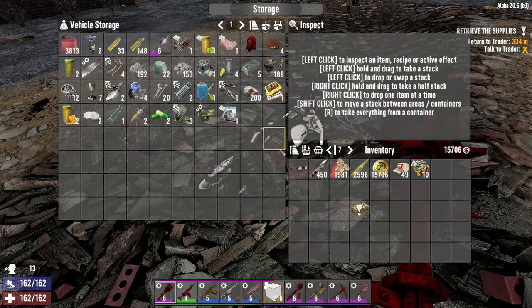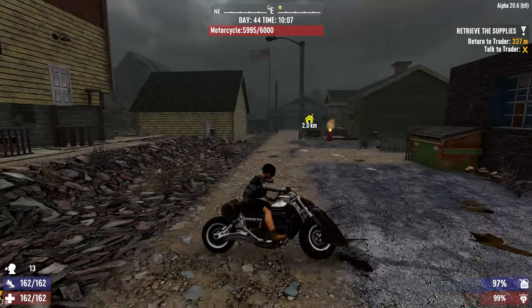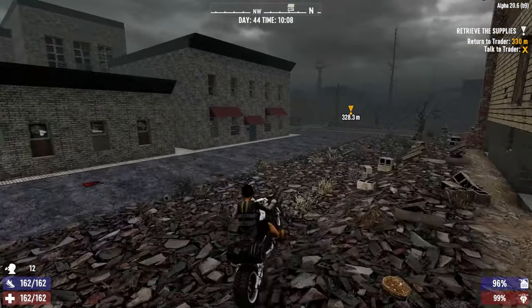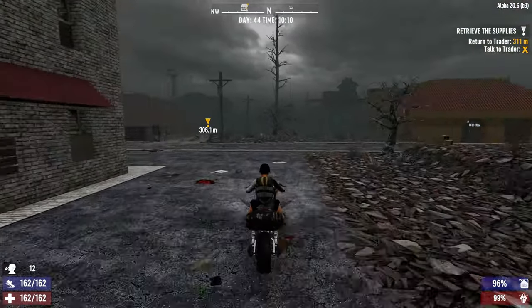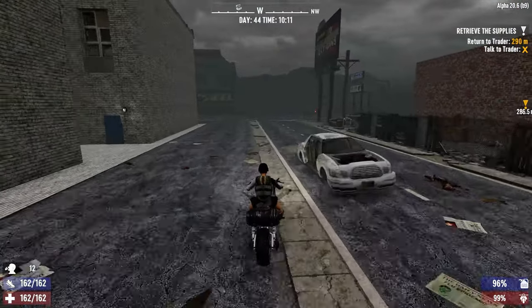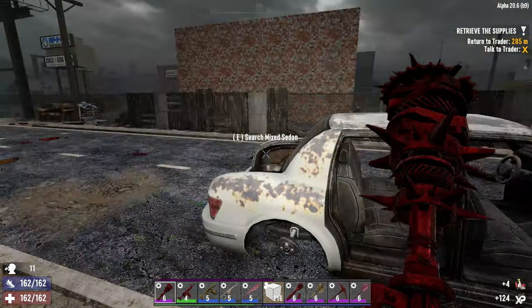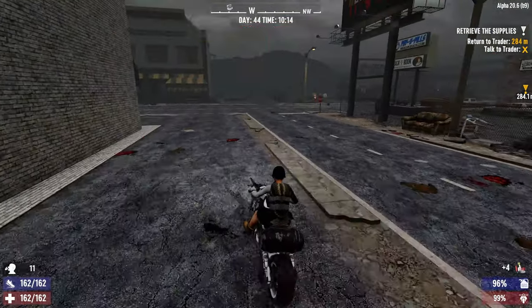Throw everything in there. Nice. Let's go and see Trader Jen. Return to Trader this way. Not too far. This POI to my left looks really interesting. It's nice and big. I do like big POIs. Anything in here? Nope. It's tempting. Maybe another time.